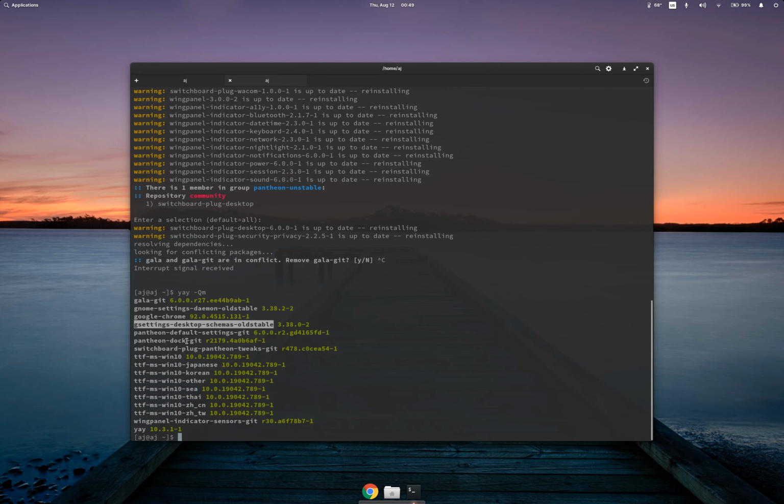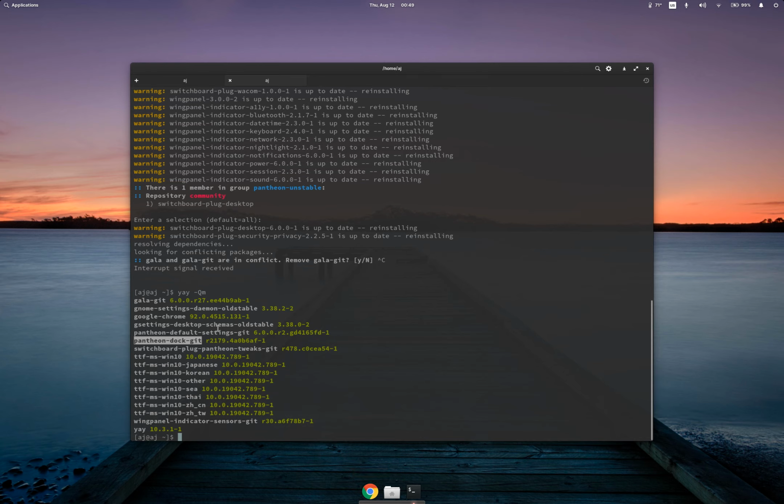And Pantheon dock, it replaces Plank, which I think is a fork of Plank, if I'm not mistaken. So it's the new Plank in a way. What else do you need?